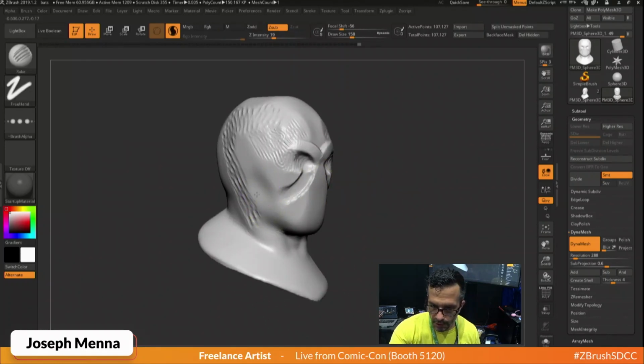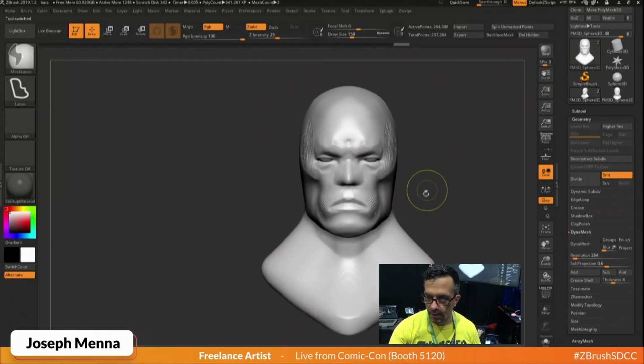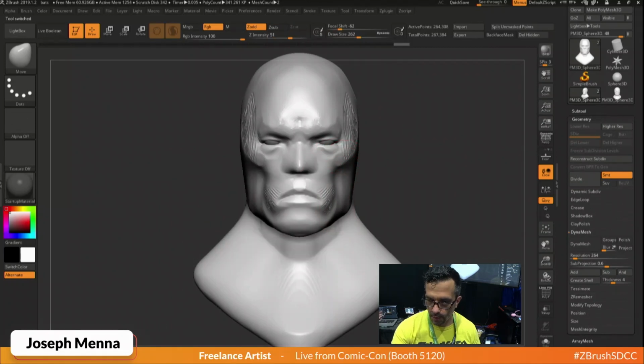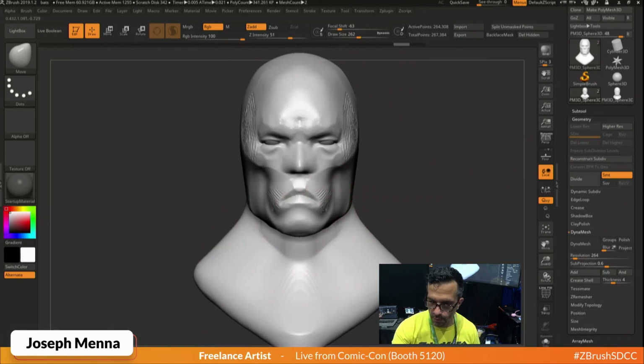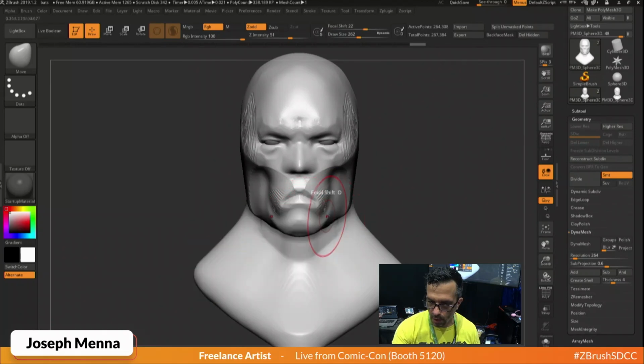So at this point, I'm going to switch to another model, just like Rachel Ray, cooking along, pulling something out, to do this in real time. And this is kind of Arnoldy, so I'm going to move him around a little bit. I have to decrease the focal shift. See, the focal shift, if it's big, it's going to leave that hard edge, if it's set to a large or negatively small number.